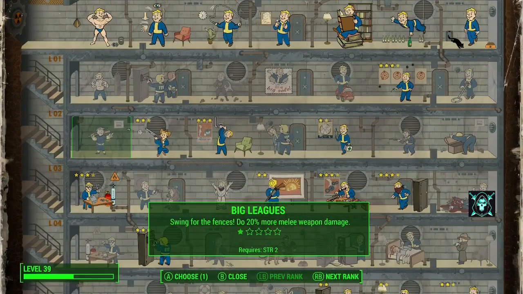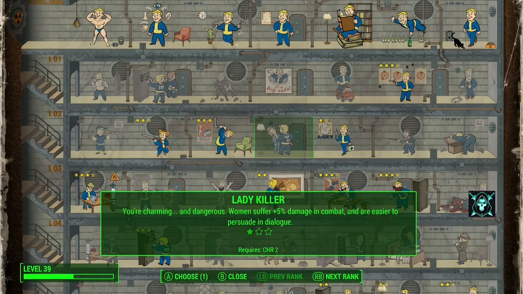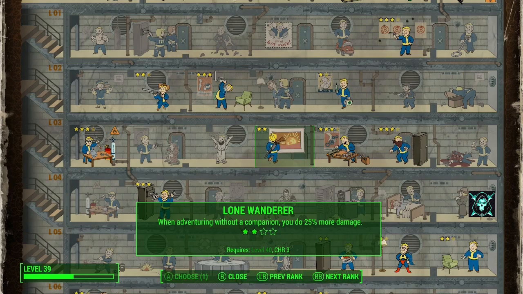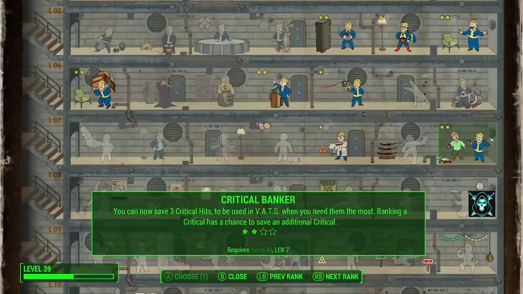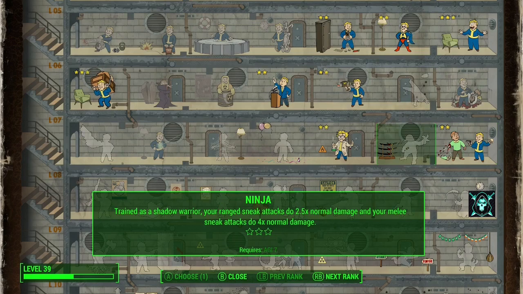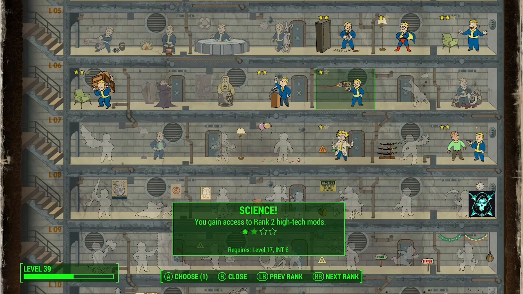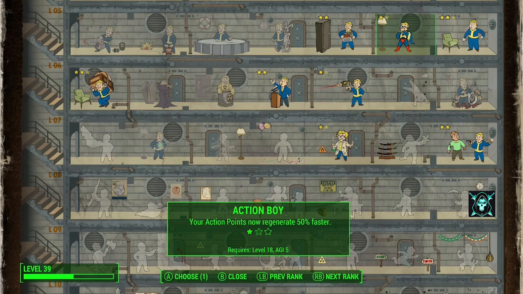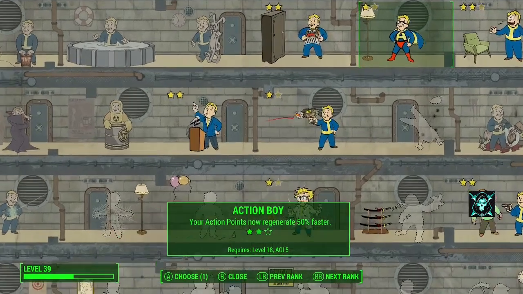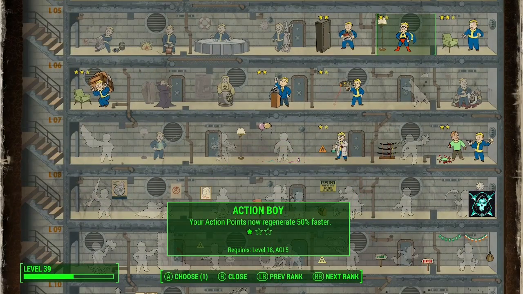Let's see, what can we use it for? We need another level to get Lone Wanderer. We can do Action Boy again. And we can't do Critical Banker anymore. I actually think Action Boy is gonna be a good perk to take at this point, so that our AP can come back faster. So let's go ahead and select that.